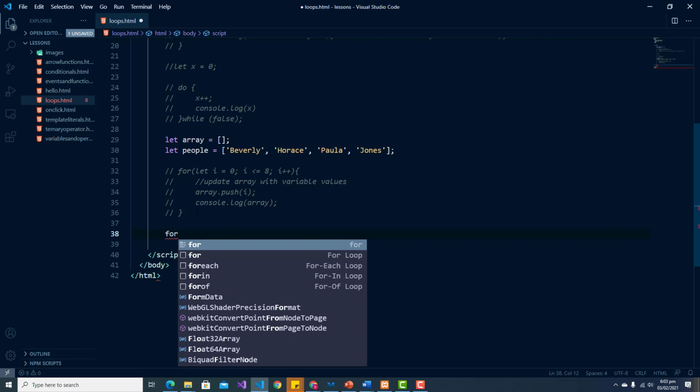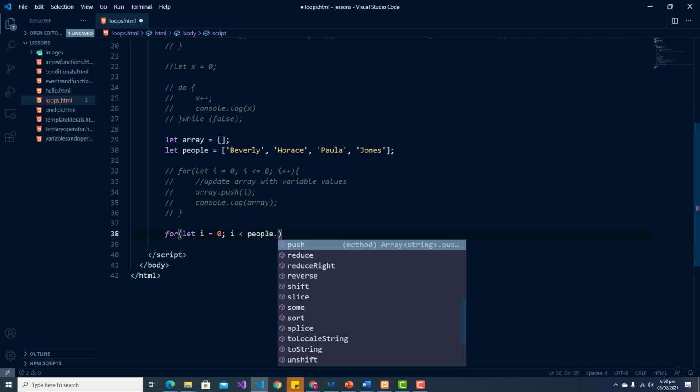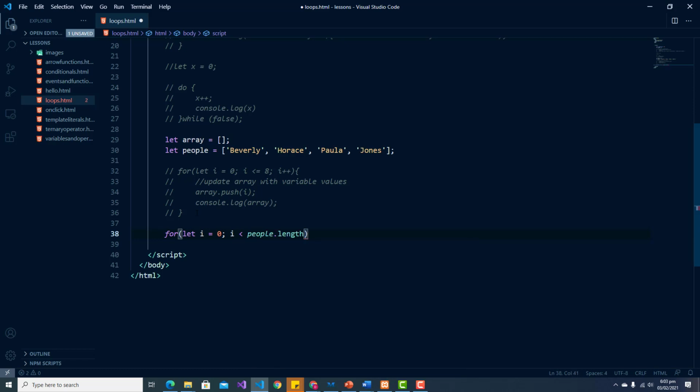We would say for, and we need our counter, so let us set i equal to 0. And then we can say while i is less than people.length. This gives us the length of the array.